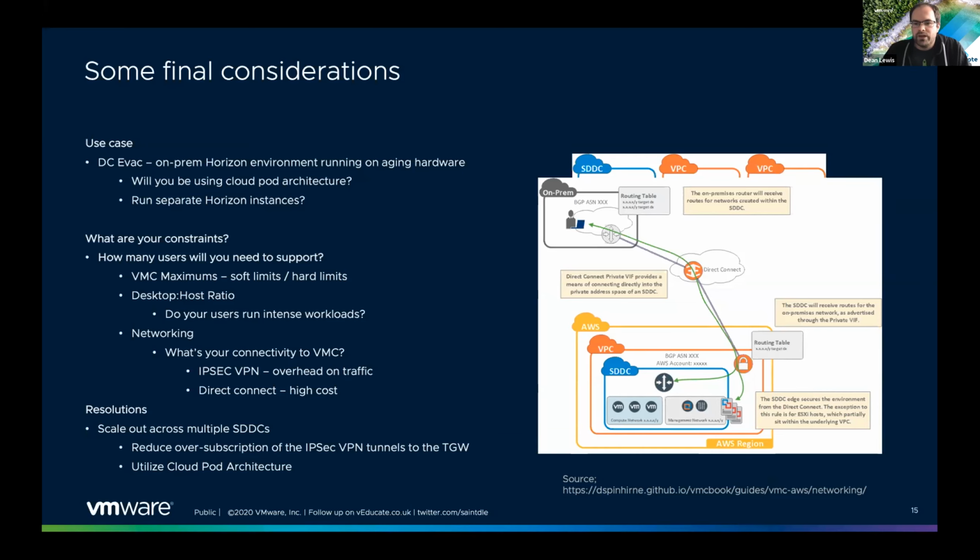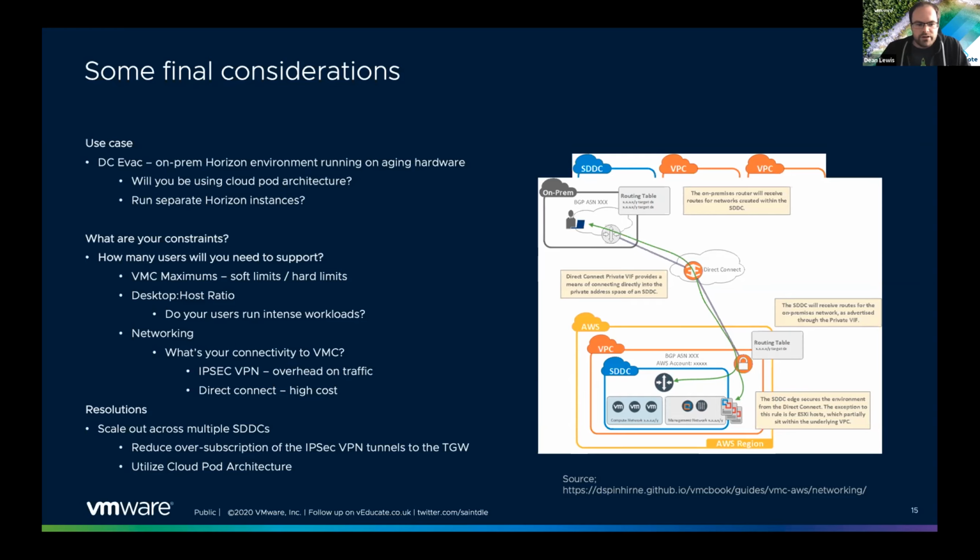So you go out to an MPLS provider in your local country or geography, you purchase the ability to connect to their MPLS, and they have a direct connection up to VMC. They can offer, I think, 1 gig and 10 gig pipes as it stands today, which is fantastic. However, there is a high cost. So if you want to use Direct Connect, you really need to make sure that you're taking advantage of that full pipe. There's no point paying a high cost for a 10 gig pipe when you're only maybe supporting 20 or 30 users connecting to a Horizon instance in VMC, and the rest of the users are still focusing on the on-prem environment, for example.